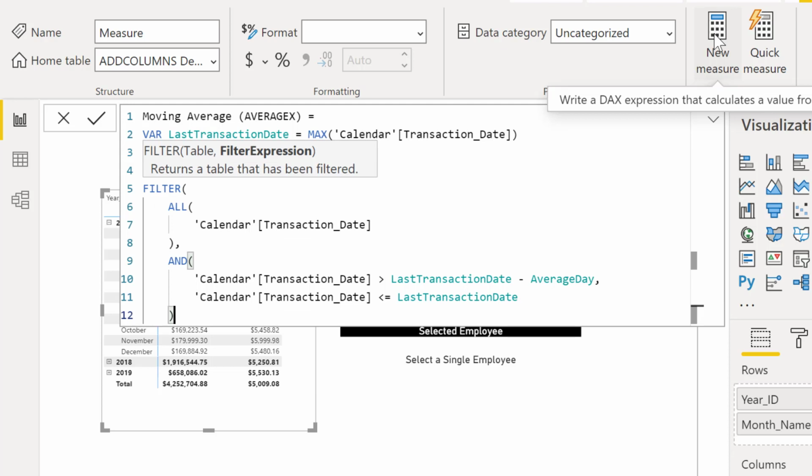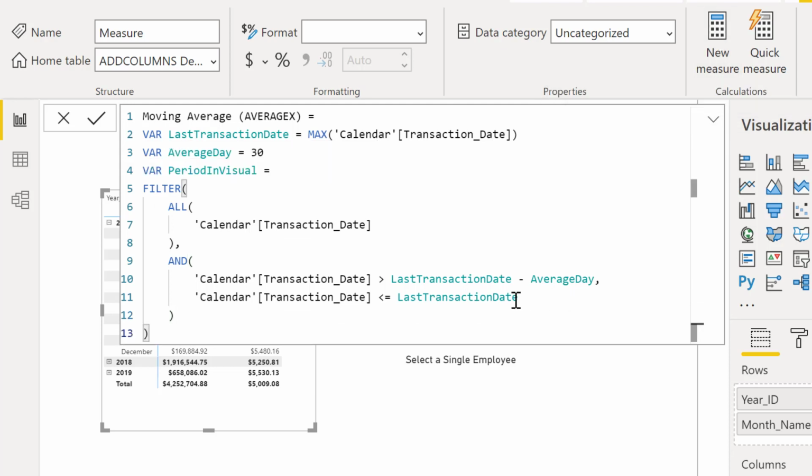Then we'll return true. So what this block of code here is saying, this filter parameter for FILTER, is that let's use a specific date as an example here. So for our first parameter of AND here, we're looking to see if this evaluates to true, right? So if July 28th, the current calendar date, is greater than the last transaction date here, which is also the max date based on the current context.